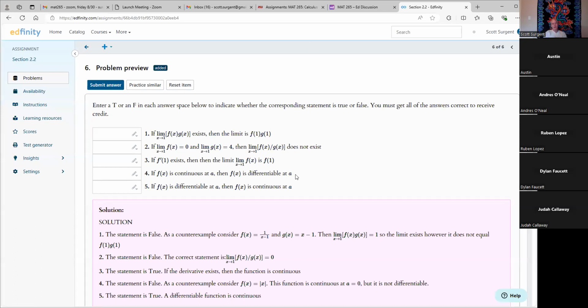I'm going to temporarily see how I best want to do this, because I want to be able to toggle back and forth between the question. I can verbalize through this. The limit does not have to be the functional value. You can have a situation where the graph comes to an open dot, or an open point, and then the point itself might be just somewhere else. So number one is not necessarily true. So it would be false. Okay, so it's not always true, therefore it's false.